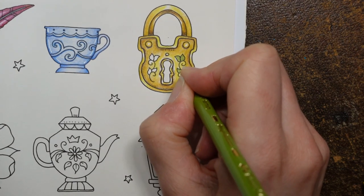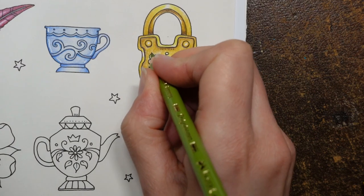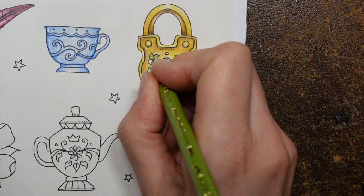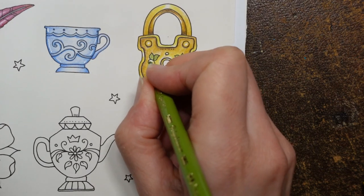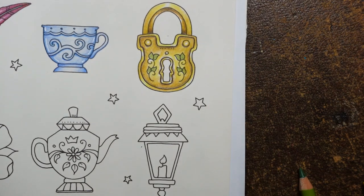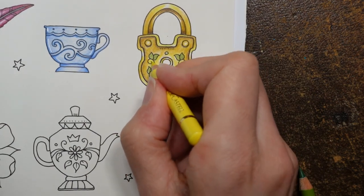So it's just having a bit of a challenge there because it's a bit of yellow. It might have been wise to have done this first. But anyway, what it has shown me is there's a bit of white there which needs going over. So I'm just going to grab my light cadmium yellow, just go over that a little bit.